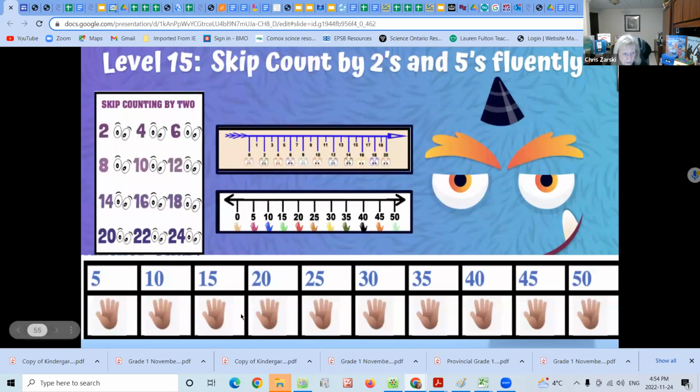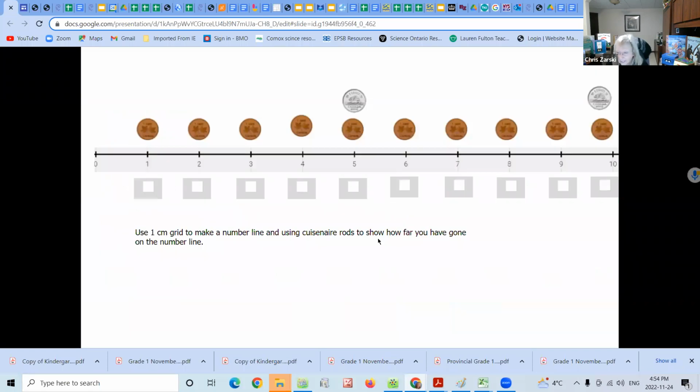Also, what she shared with us was there are a number of number lines that have been created that already do some of that for us. Like if I want to skip count by 5s or 10s, or I want a visual that goes underneath each one. So instead of creating those, I'll give you the link to find them.